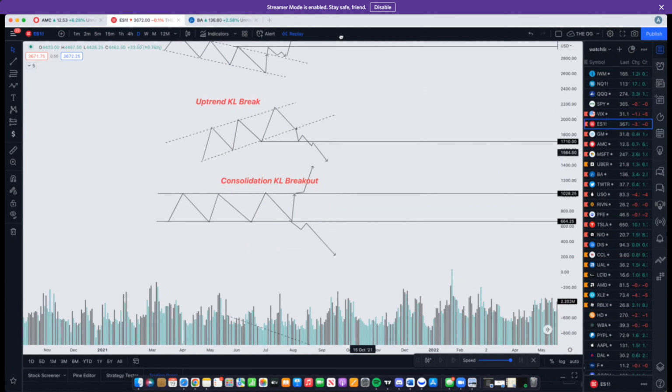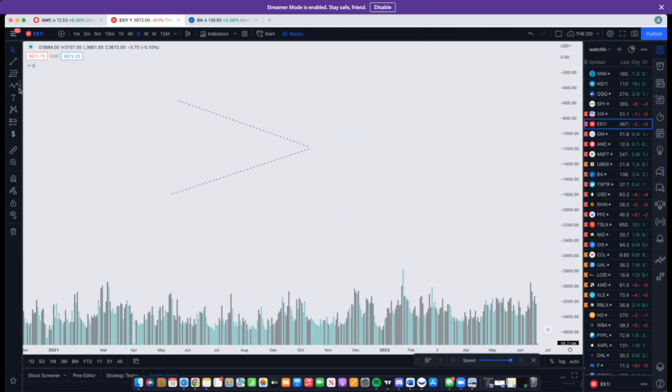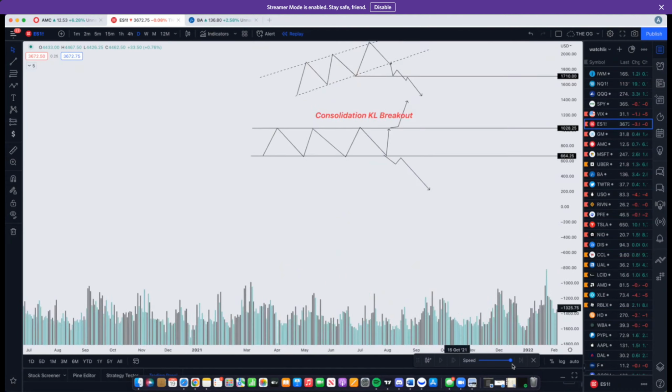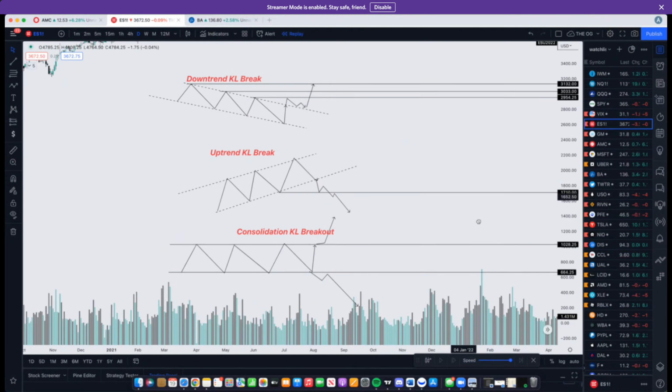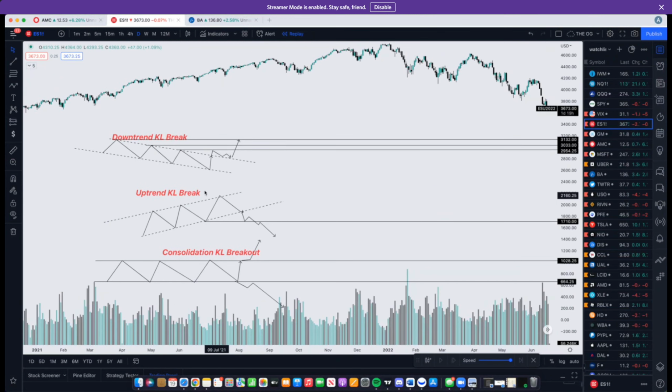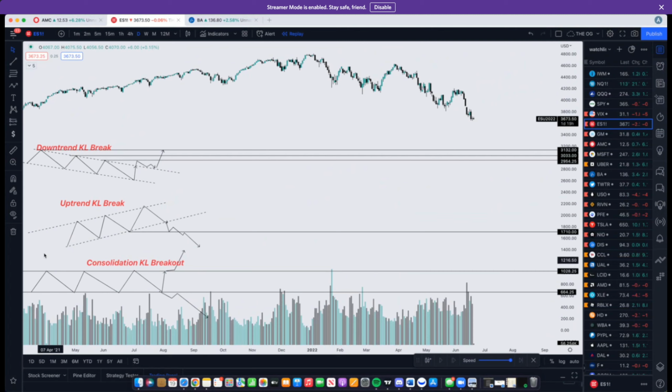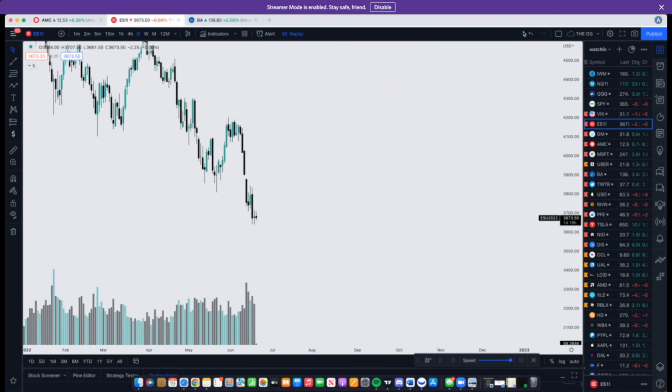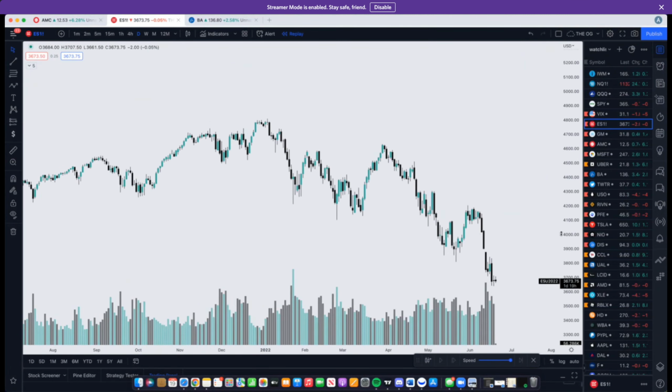How would you play it? It would be the same thing, it's all about market structure. There's still market structure here, right? Either these highs get taken out or these lows get taken out, and you can target these lows and highs, right? So on and so forth. So I don't really go over that setup in the sense of, oh, it's a major one. I'm mainly looking at downtrend key level, uptrend key level, and consolidation breakout. Now, if you look at the market as a whole, it's really doing all of that, right? It's just various shifts in market structure.